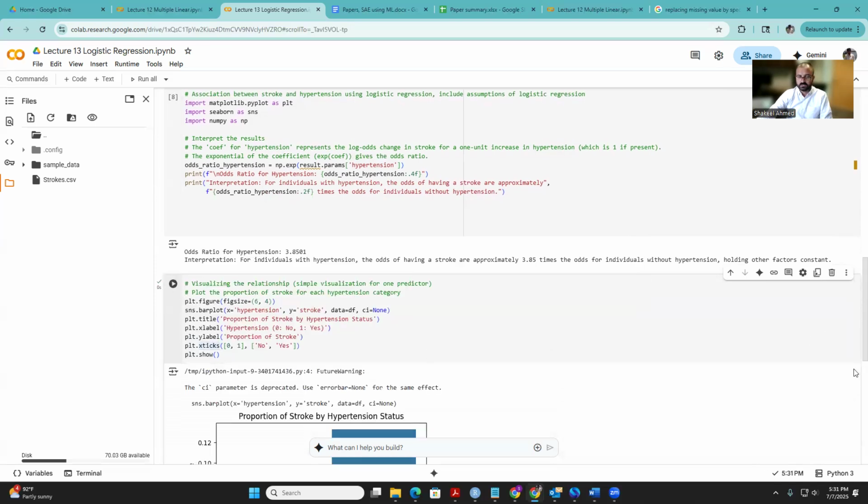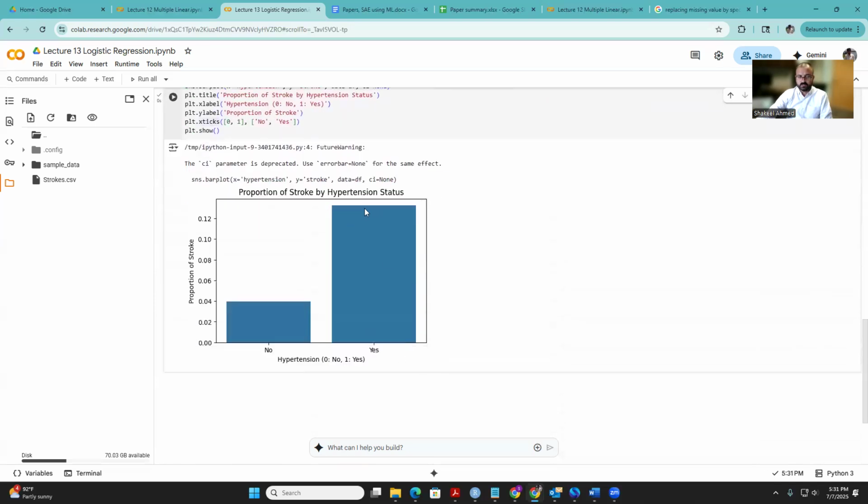So you can see the proportion of strokes by hypertension. This is the proportion of stroke in individuals with hypertension, and this is the proportion of stroke in individuals without hypertension. You can see this before going to further analysis.